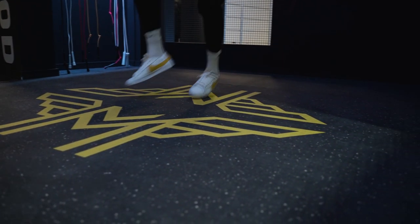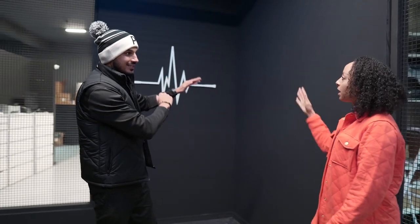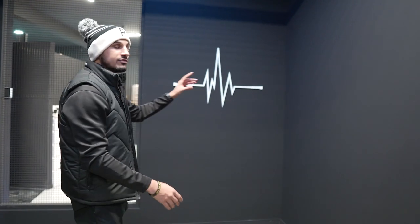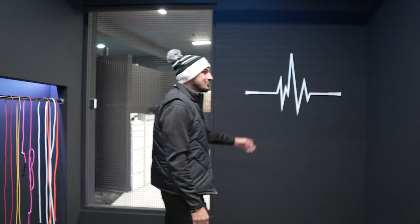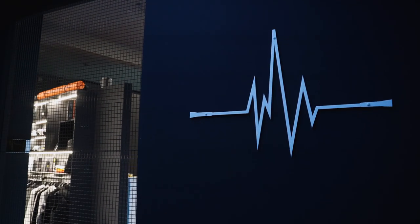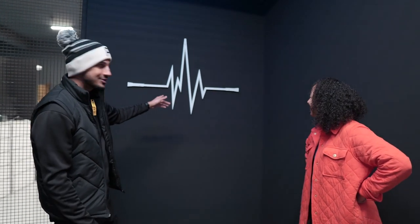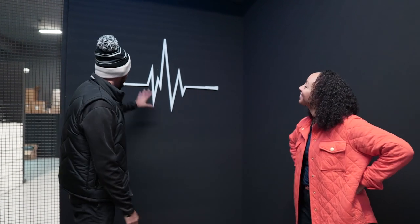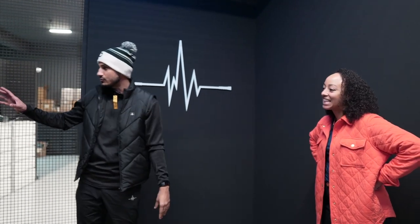We've got neon lights, which look cool, but at the same time they form a grid so you can center yourself when you're skipping — you know exactly where to stand. There's a mirror on one side so you can see what you're doing. We went with a full branded floor — the Money Rep logo. I didn't put mirrors on the back wall because I envisioned filming happening from that side for my own content and for anyone that wants to create content here. Having mirrors means you'd see the cameras and the crew.